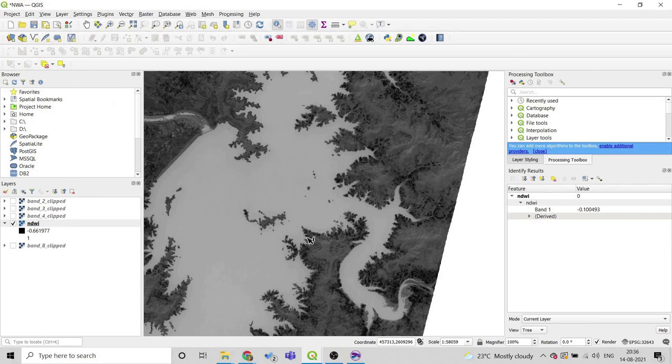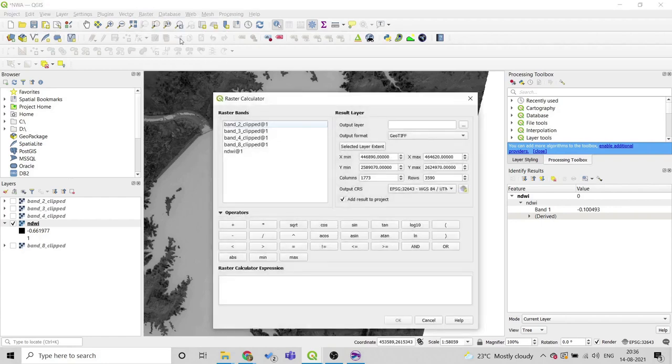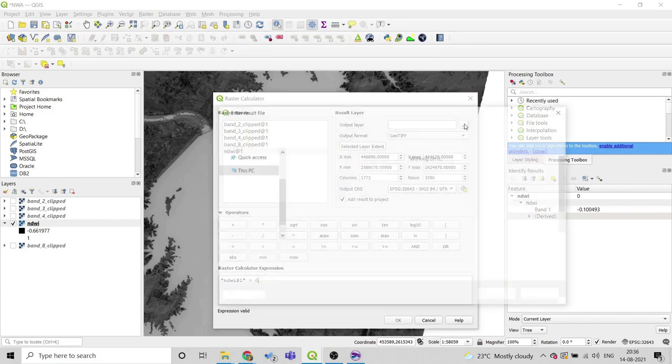After calculating NDWI, now we will perform the operation of thresholding by simply going again into raster calculator, selecting the NDWI band using greater than symbol and 0, providing the path.